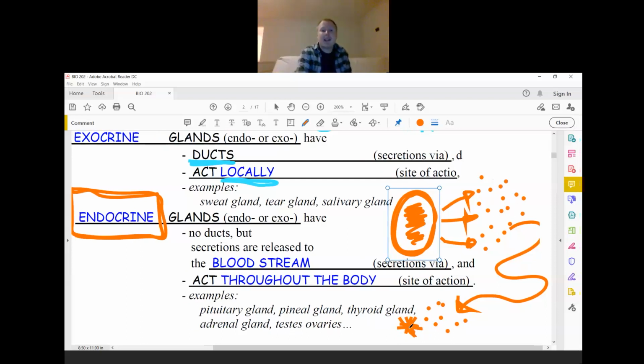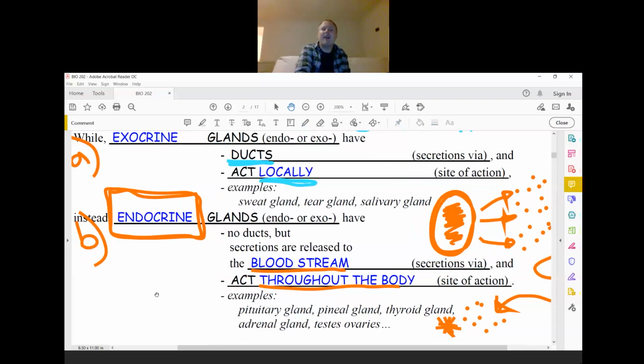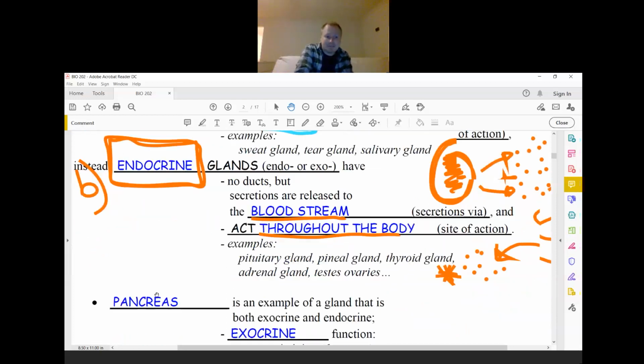So endocrine glands' secretions travel through the bloodstream to all parts throughout the body. So they're not local like our exocrine glands were. I hope that helps to highlight the difference between the two and set the scene for understanding why the endocrine system is a little bit more complex and why we need to consider a few different aspects of that. And there are a bunch of examples that we have already discussed when we looked at this chapter, and we will go through those again.